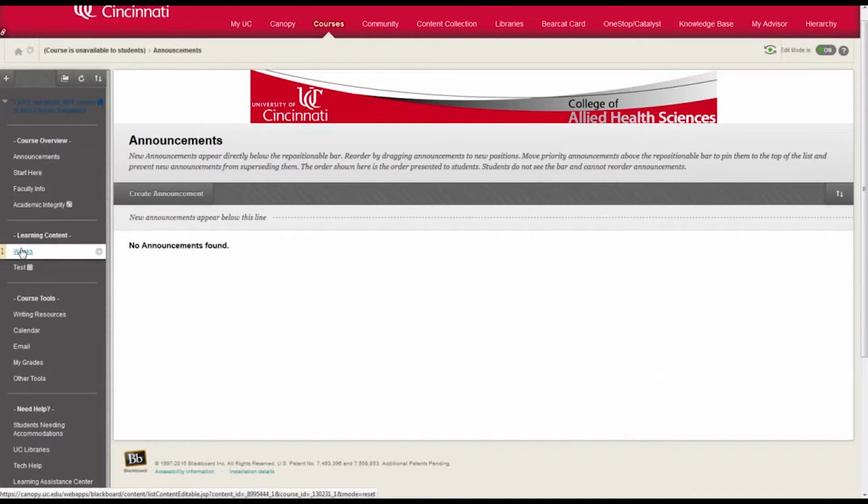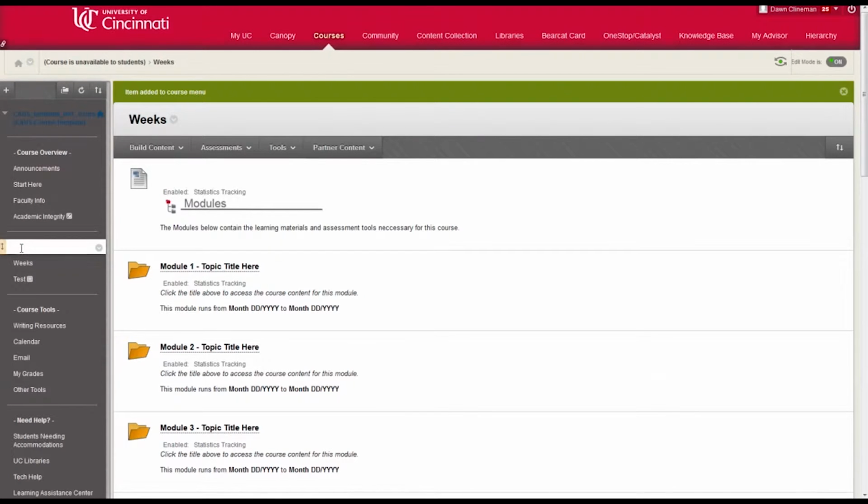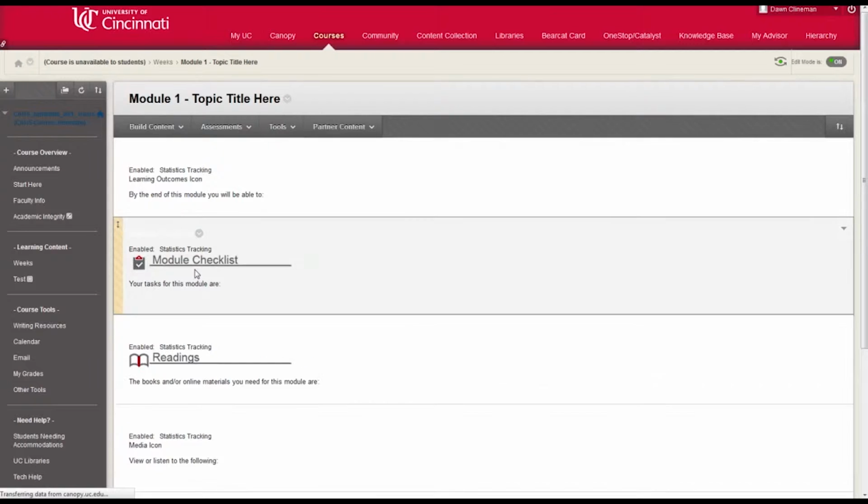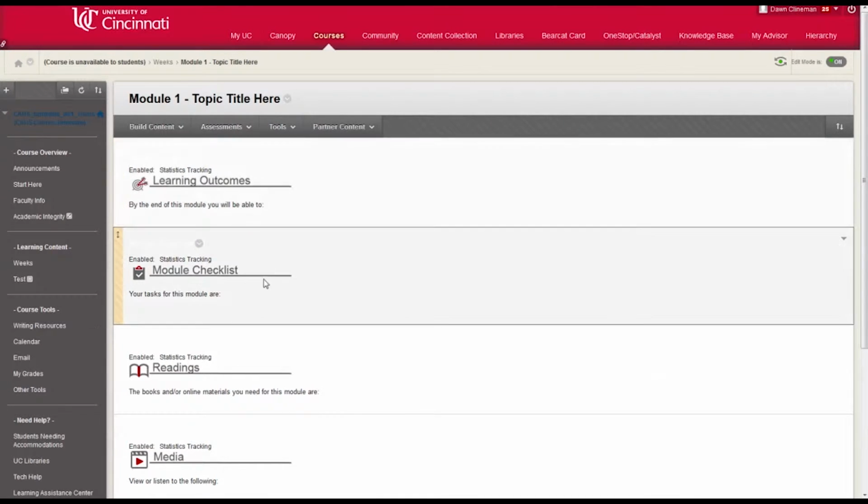Next, let's go inside one of the buttons. Let's go back to the Modules/Weeks button. This is where you can customize those areas by deleting or editing the items. For example, each one of the items that you see here as placeholders, the modules or the weeks, are folders, and then if we go within one of those, all of the placeholders you see here are an item. Everything can be either edited or deleted so that you can add what you wish.